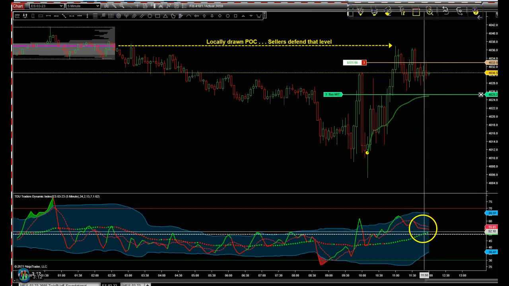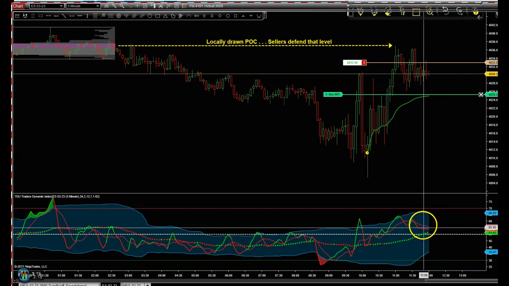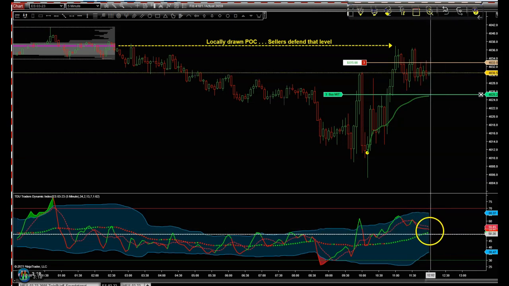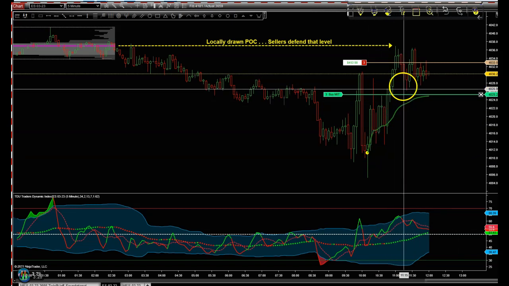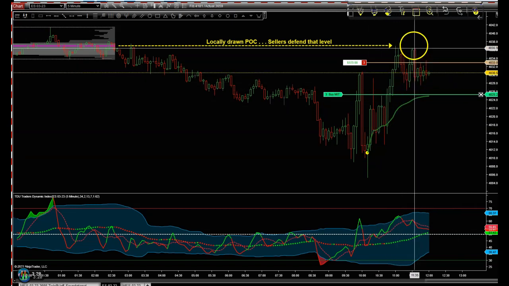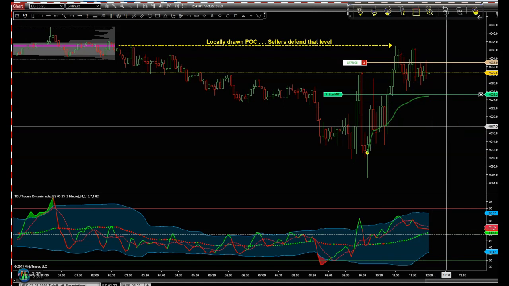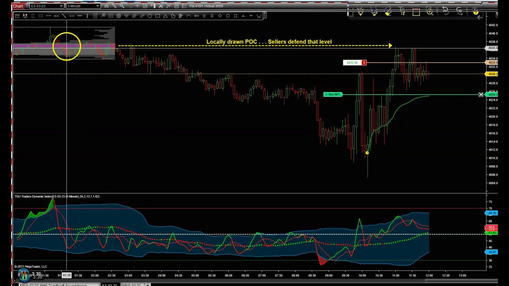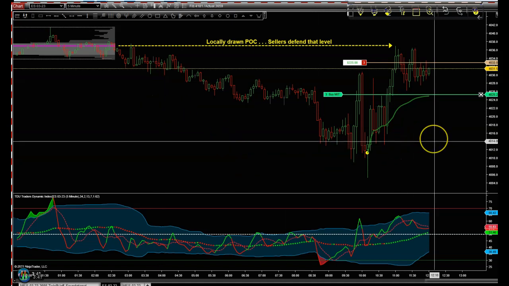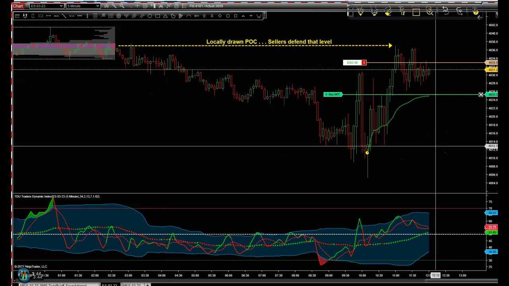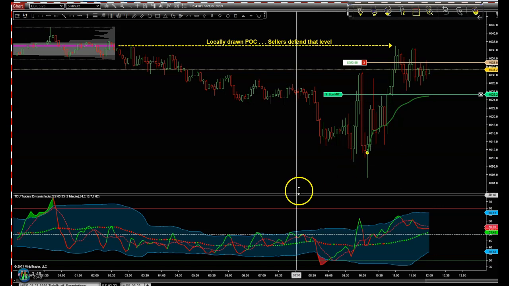It's 11:55. You can see that the price line, which is this solid line, has not quite come down and hit this 50 level. Got some higher lows, higher lows, higher lows, higher lows, lower high, lower high. So the gist of this is to look for a squeeze area, an area of consolidation, draw your localized POC, and then set your stops and your targets. And I think you'll find these to be a pretty high probability trade.